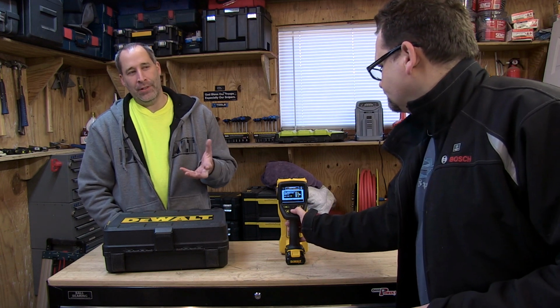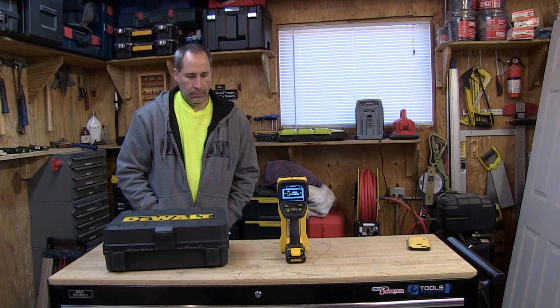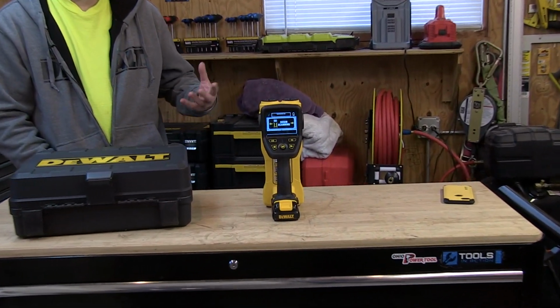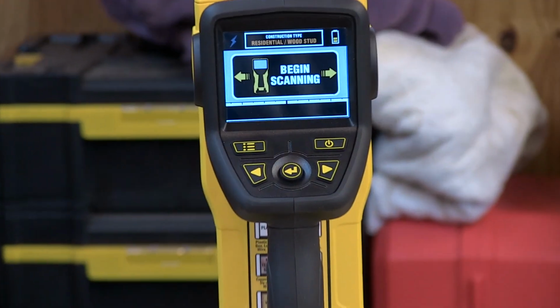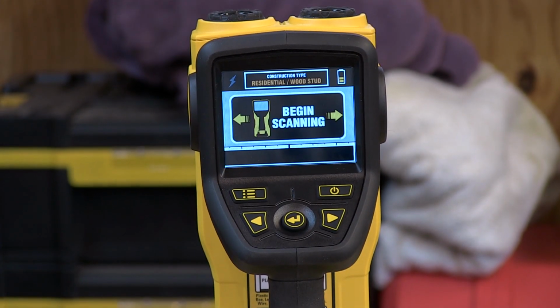It doesn't give you the graphics that the old one did. The graphics are a little different on it. And it is 12 volt, works off the 12-volt Max platform. So what's the warranty? 3 years on these? Yeah, DeWALT 3-year.